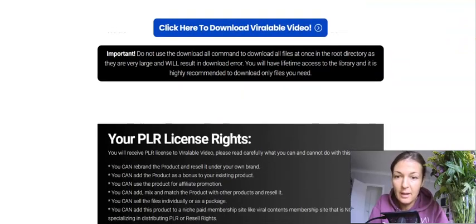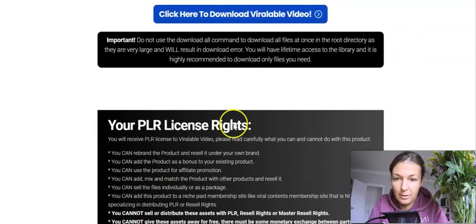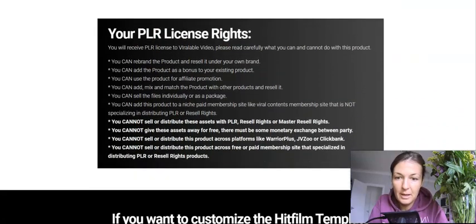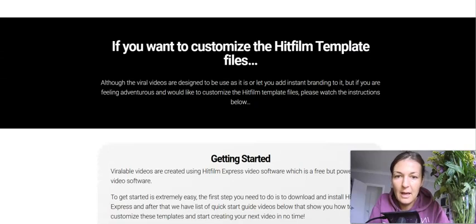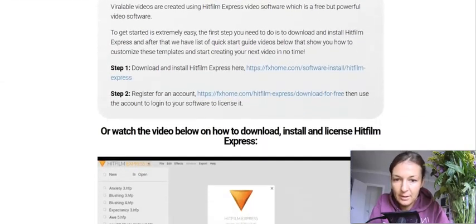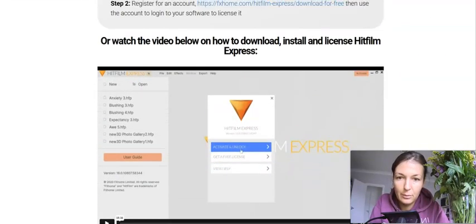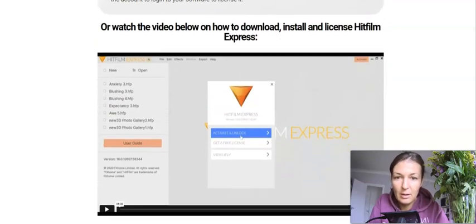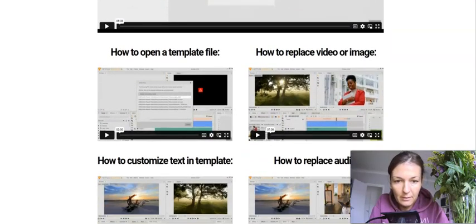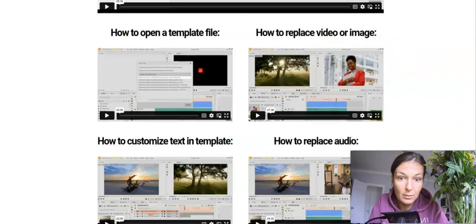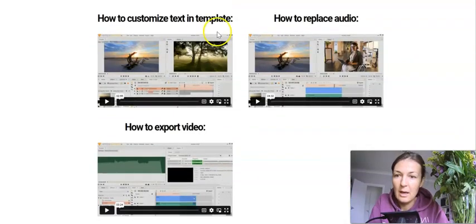Here you have some important information about PLR rights, what you can and cannot do with these videos. And then we have some cool videos on how to download and install the videos, and how to open a template file, how to replace video or image in those videos, how to customize text in the template, how to replace audio, how to export video.